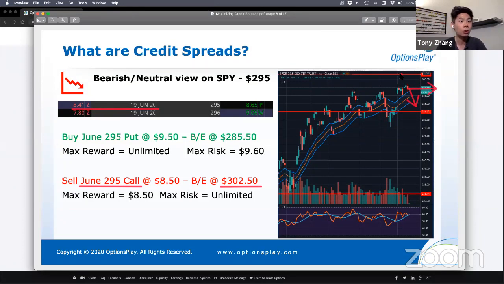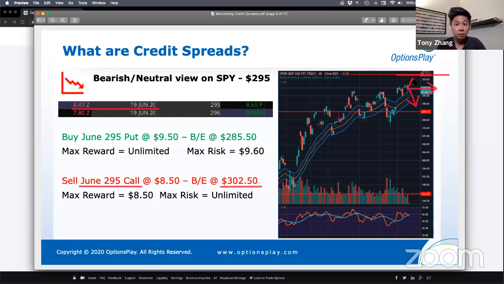I actually continue to make money as long as the stock stays below 302, which is this red line up top. For those of you that have been following us on Friday mornings, we've been talking about 300 and 302 as a major resistance level for months on end, well before the COVID-19 sell-off. So it's important to remember that even if the stock goes a little higher, we can still make money, even though we've gotten the direction wrong. And that's the forgiving part about selling strategies.